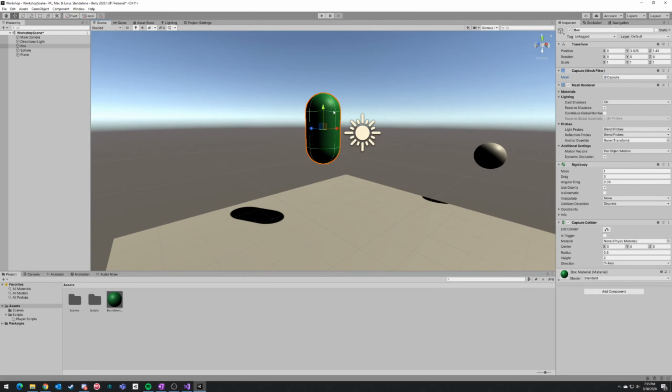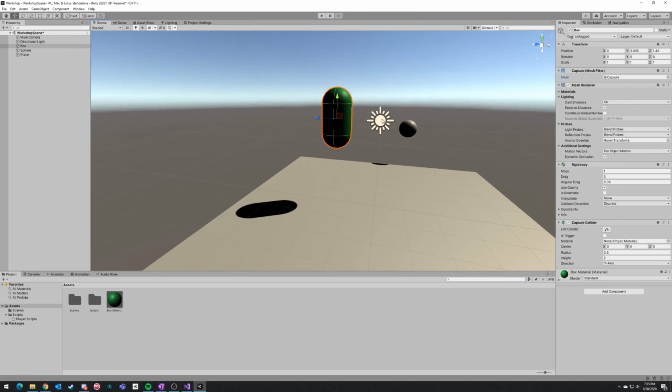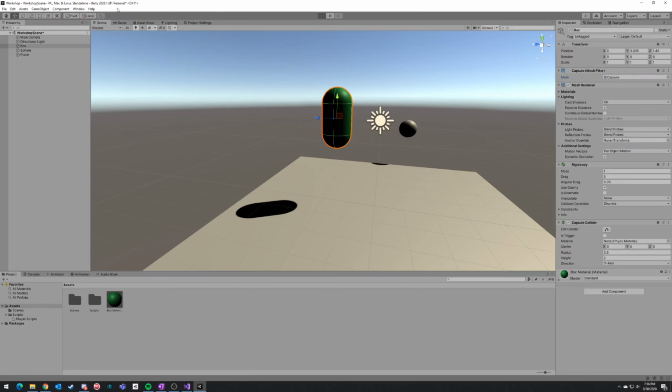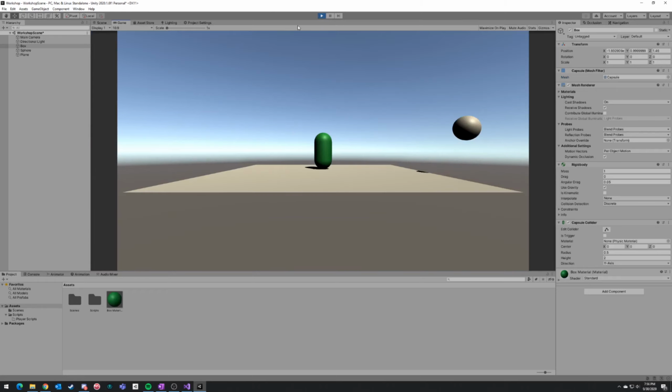So you can make edits and not worry about ruining what you have saved, and it can be good for trying out different things and seeing what works well. But you do want to make sure you know whether or not you're in play mode. I've had plenty of times where I thought I was changing values over here on the inspector. I was like, I got it exactly where I want it, this feels good. And I realized I'm in play mode and I unplay and I lost all my progress. Dang it.